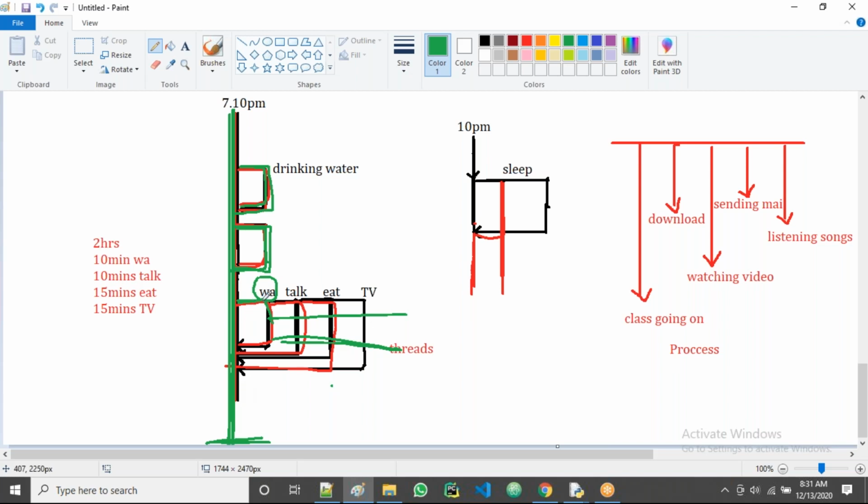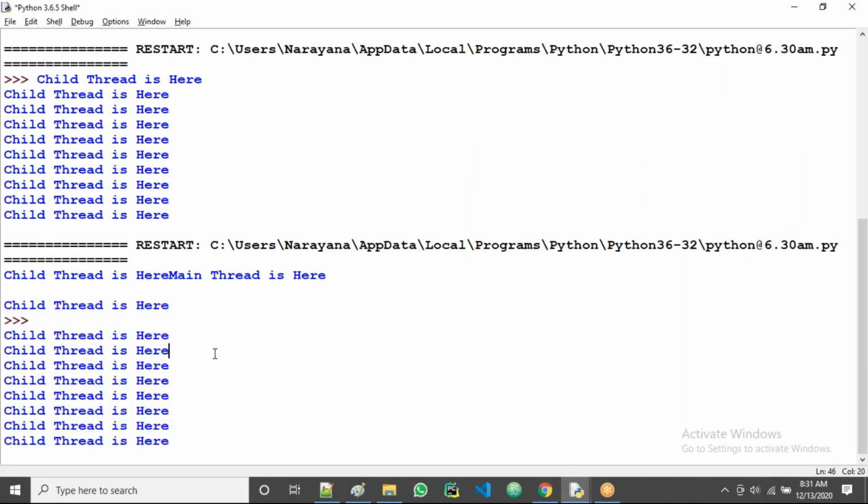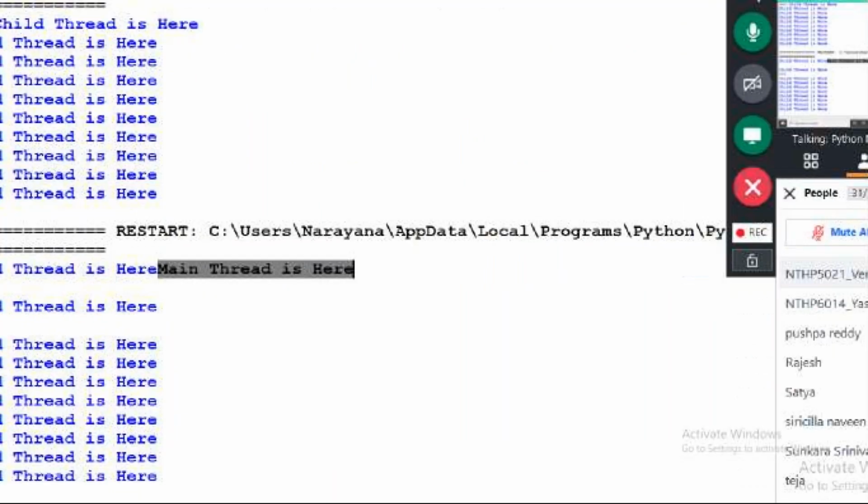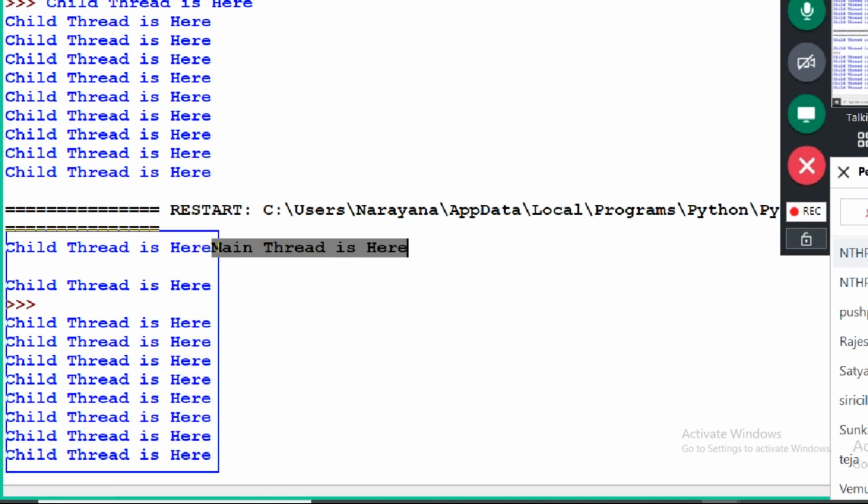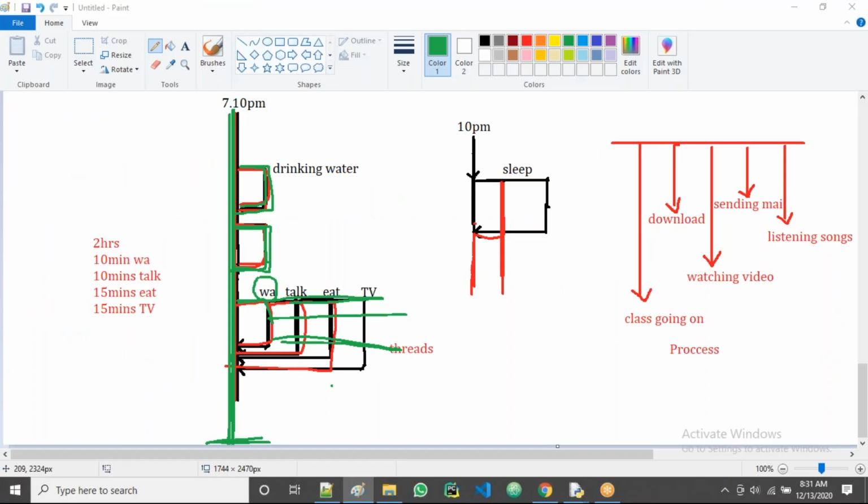They are in the class only, but in parallel they are doing a different task, so that at the end I can give the complete details about new classes or new batches. So that's why I want to finish the main thread once all child threads are over.